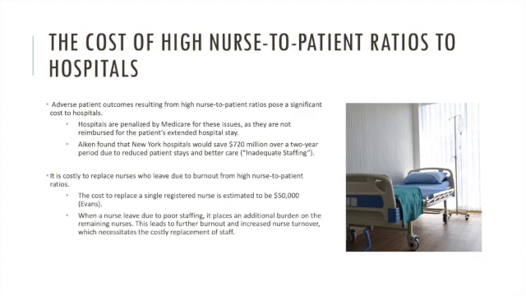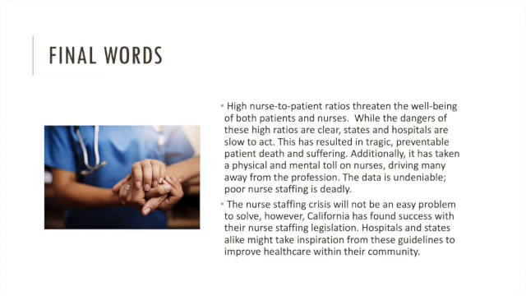When nurses leave due to poor funding, it also places an additional burden on the remaining nurses, which leads to further burnout and increased turnover, which necessitates the costly replacement of even more staff. High nurse-to-patient ratios threaten the well-being of both patients and nurses. While the dangers of these high ratios are clear, states and hospitals are slow to act. This has resulted in tragic, preventable patient death and suffering. Additionally, it has taken a physical and mental toll on nurses, driving many away from the profession. The data is undeniable. Poor nurse staffing is deadly.